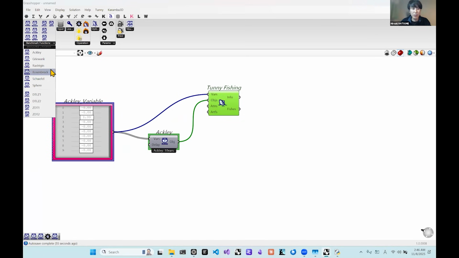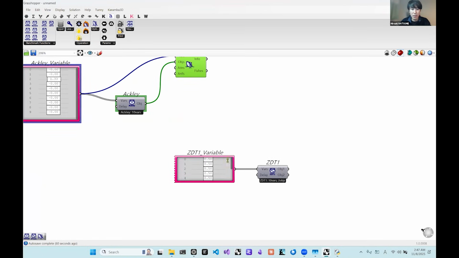If you want to try multi-objective optimization benchmark functions, please choose these four benchmark functions. So for example, for ZDT1, the variable is like this.